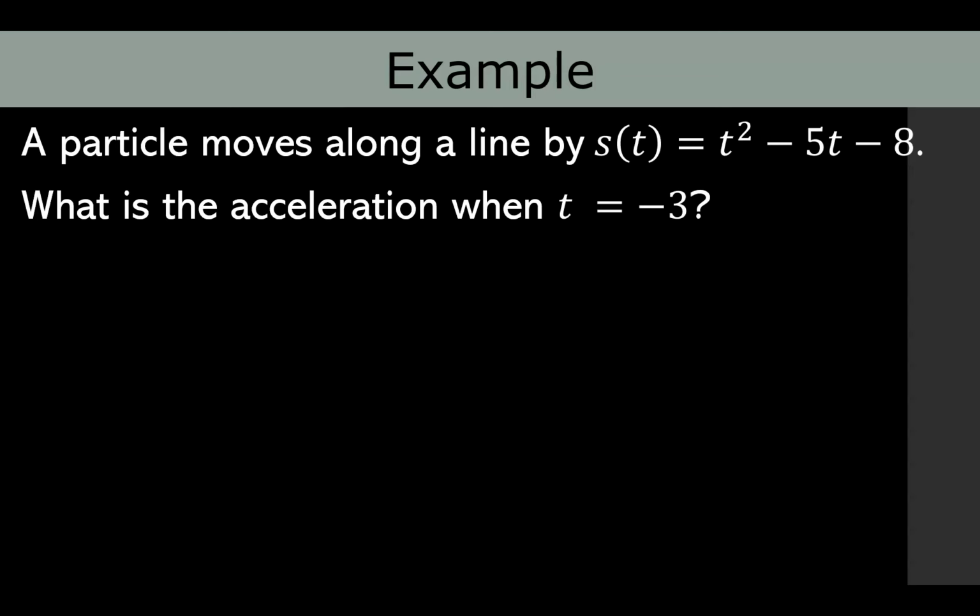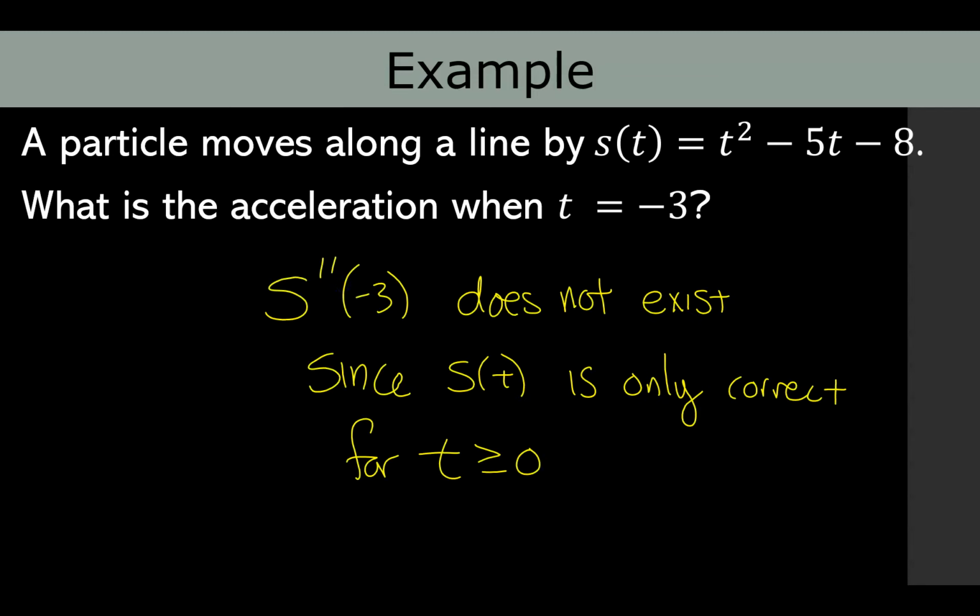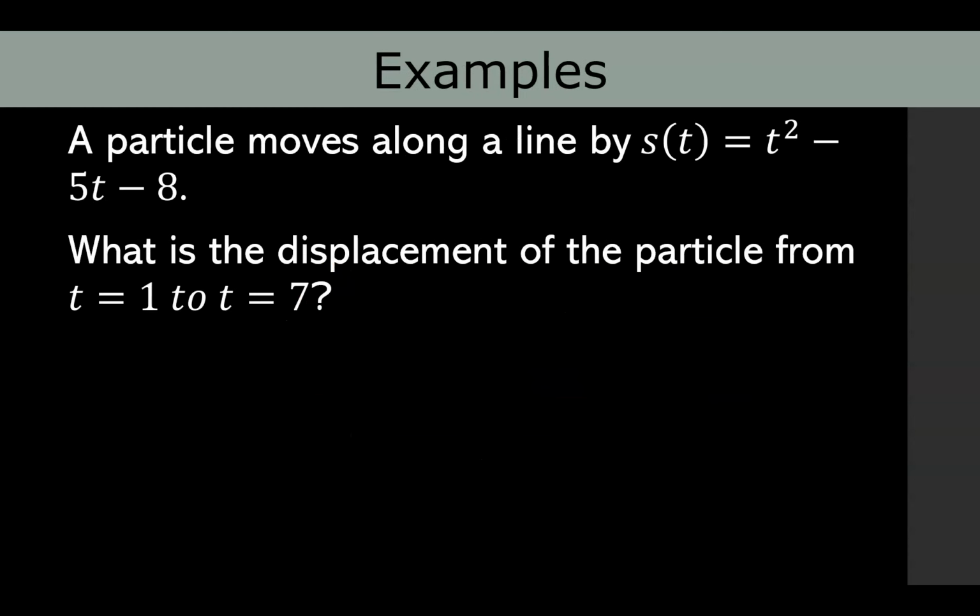What's the acceleration when time equals -3? Acceleration is the second derivative of position. And oh no, I wasn't thinking. There's an implied domain that when we're given position, velocity, and acceleration, time starts at 0, or at least the equation is only useful starting when time is equal to 0 up to some time in the future. So there's definitely a time before the simulation starts, but it's more like the equation only starts to be true at time equals 0.